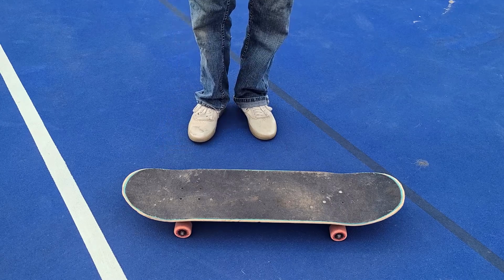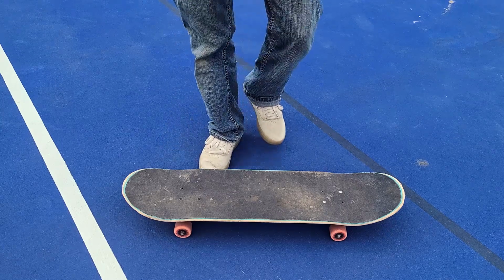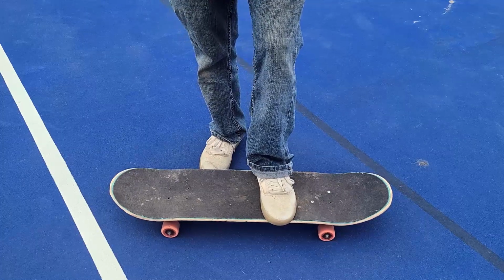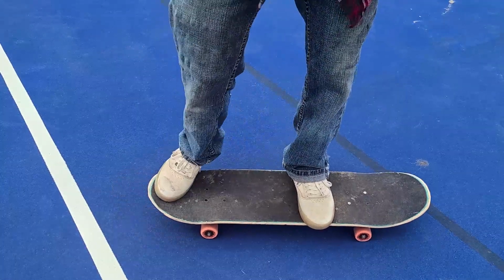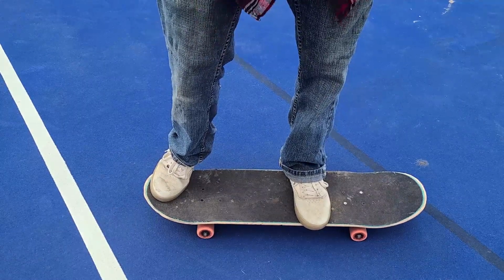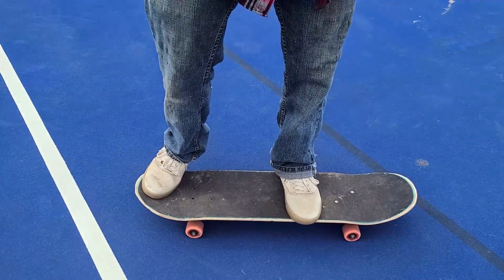Alright, so the first thing you need to learn is foot placement. For Ollies, when you're learning them, you kind of want your front foot to be an inch or two behind the bolts, and then your back foot you want to get right on the point, right on the tail. You want to be on the ball of your feet. Okay, and this is the general setup for Ollies.